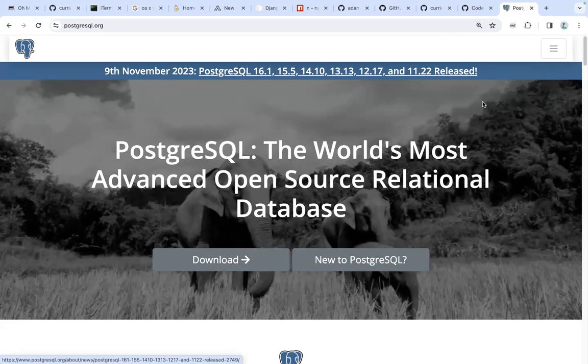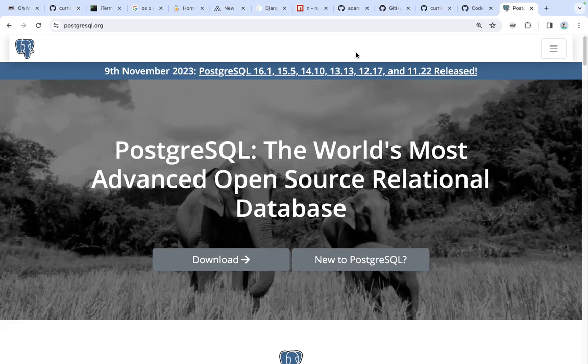Postgres is a database that we're going to learn about in a couple weeks. And there can be some differences depending on the different major versions, maybe in syntax or something else. So if you have a different version installed, that's okay. Don't worry about it. If you don't have something installed, then we should install version 14.